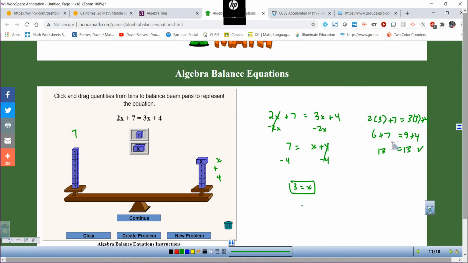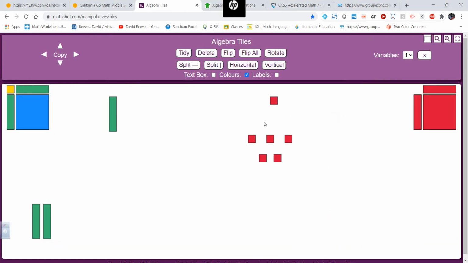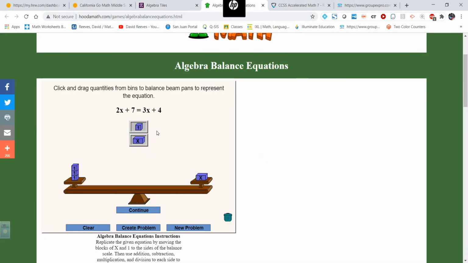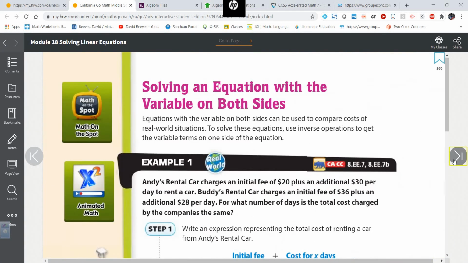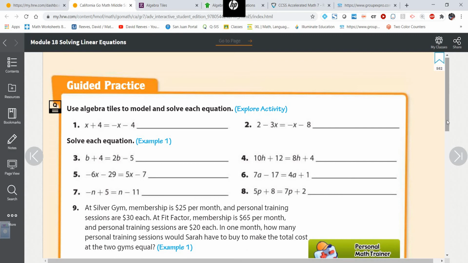So anytime you solve an equation, it's a really good idea to take that answer and plug it back in. And if you get a true equation, that means that your solution is correct. And if you get a false equation, which happens sometimes to me because I made a mistake, then I've got to go back and see where was my mistake. Okay, so that was an example we did with algebra tiles. We also did an example with a balance. And then, of course, many times you're simply going to be doing the problems using paper and pencil.